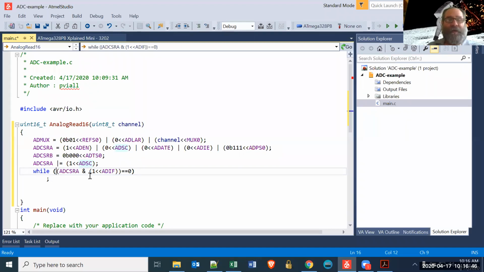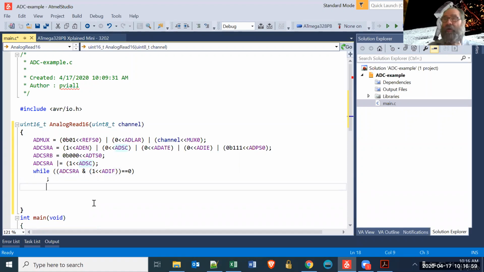So I'm saying if the status register ended with that bit set to 1, if that's 0, it means this bit has not yet been set to 1. So I'm simply going to spin and do nothing. Once I come out of that while loop, in ADCH and ADCL, I have the 16-bit result. So I can say return ADC.